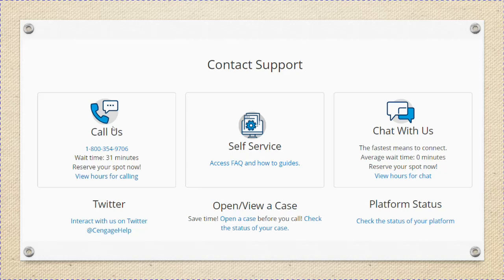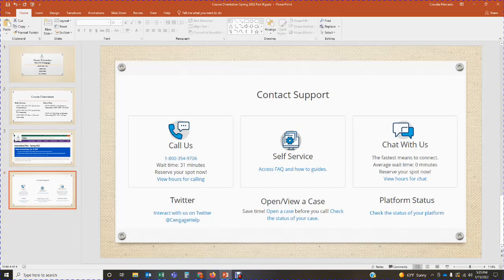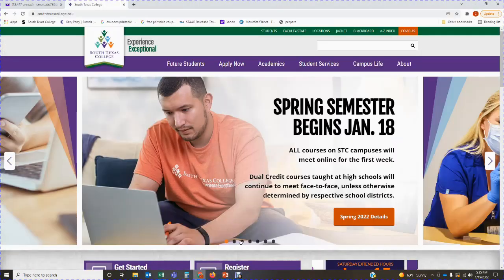The only thing I can do is build the actual assignments. So if you're unable to view the assignment, it's timing you out, the assignment is not loading, or you have any question related to the actual software, you need to contact them directly, and this is the direct number, 1-800-354-9706. They have different options so you can contact them. I usually just open up a case, and I'll show you that in a bit, and then I follow up with a phone call. So let me jump over to Blackboard.